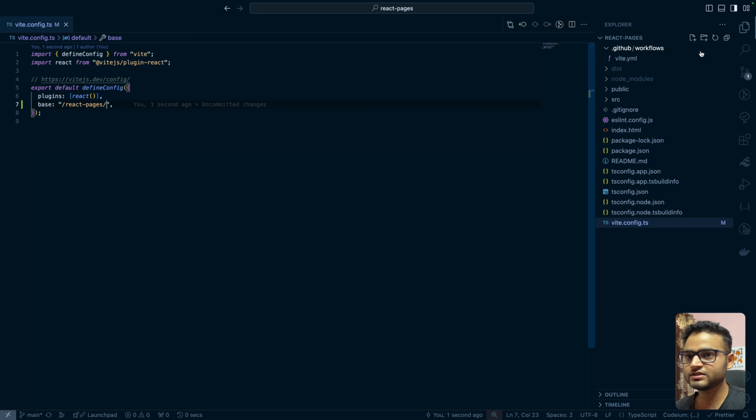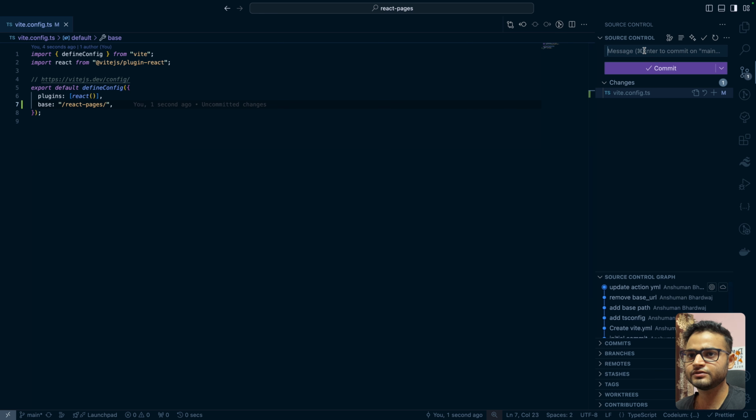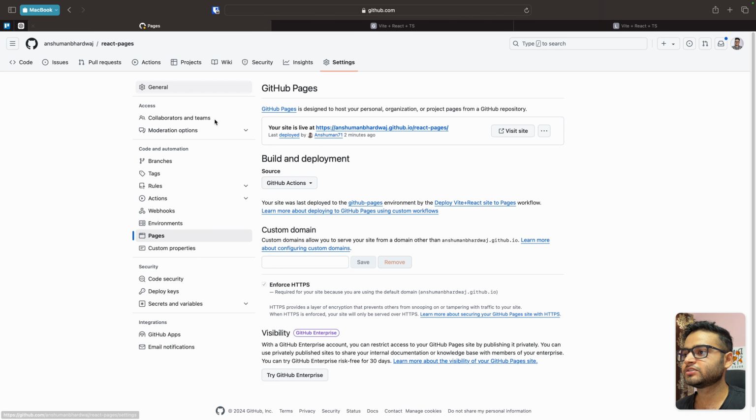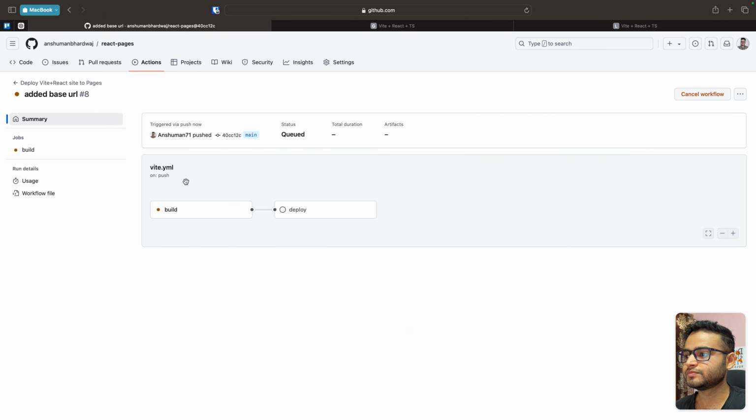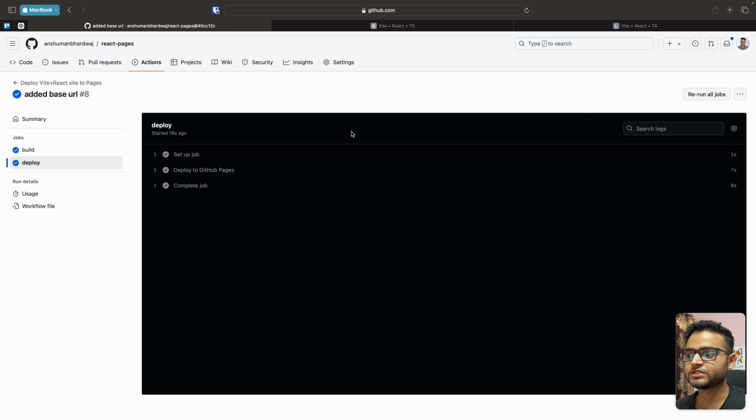And if you commit this part, you say added base URL, and you commit and push, you'll have another action running soon enough, because we also run the action whenever there is a new commit on main. So as soon as the push happens, we'll have this new action running, which is for the commit added base URL. And yeah, now the project is deployed again after our changes.